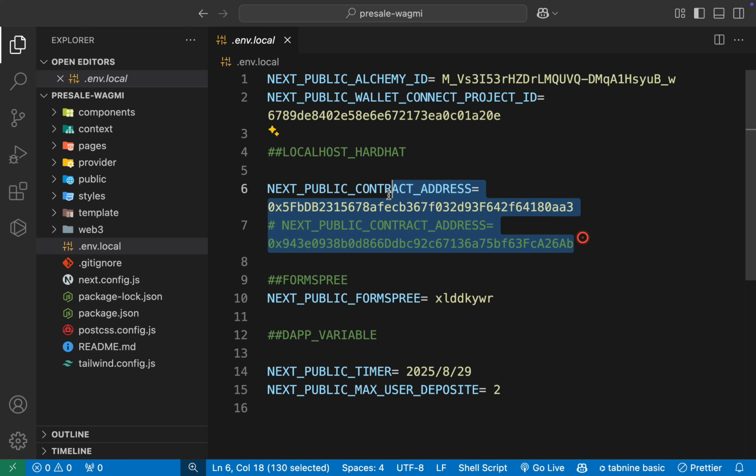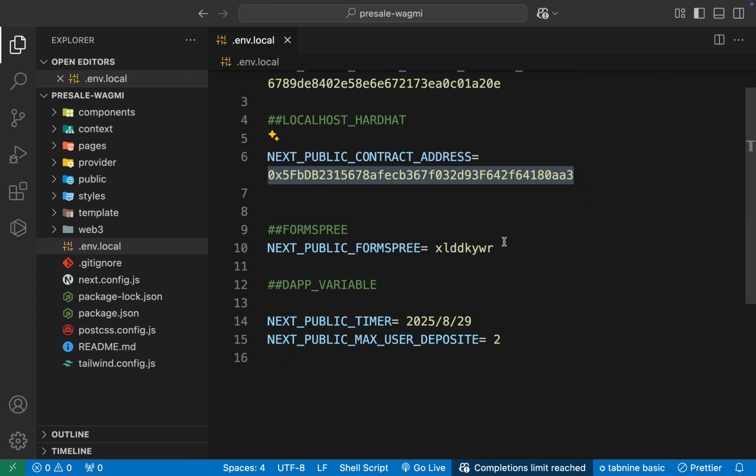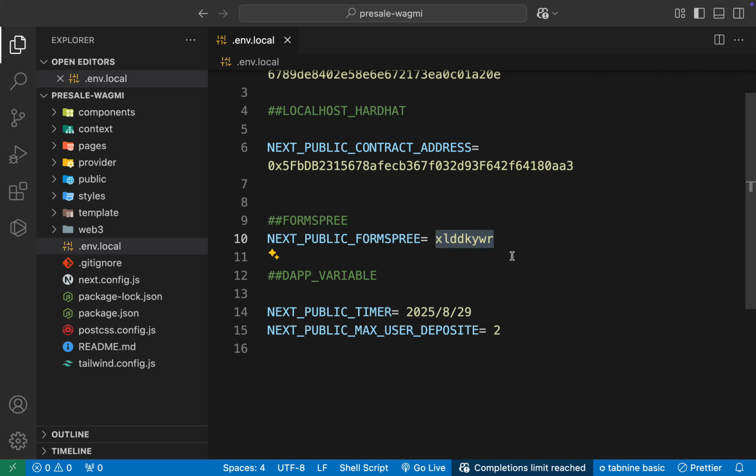And here you have to provide your contract address. So once you deploy the contract, that address you have to provide here. So I'm going to simply remove this, or you can just give it as it is. Right now I've done the testing using Hardhat. So that's the Hardhat account, and I already deployed this particular contract to a different network. So that is here. I'm going to simply remove this one, and whatever changes I'm doing right up here, it's already done in the final source code when you download it, and you will not find it there. So here I'm going to provide the contract address, and you have to get your Formspree API key, which will allow you to send an email, which I will show you.